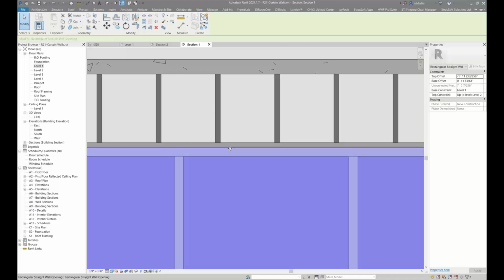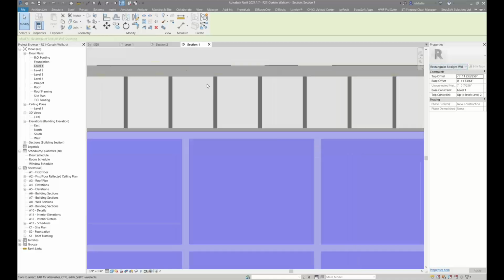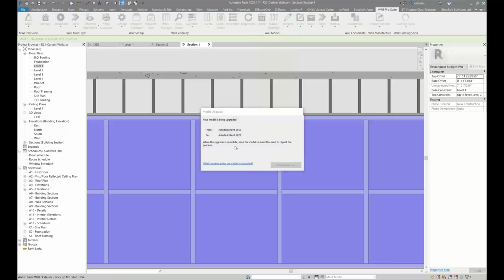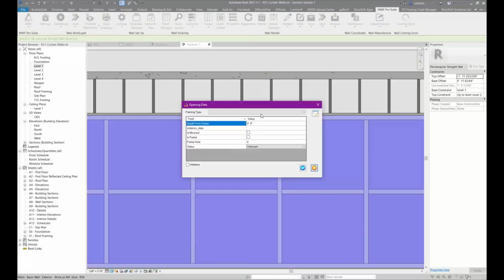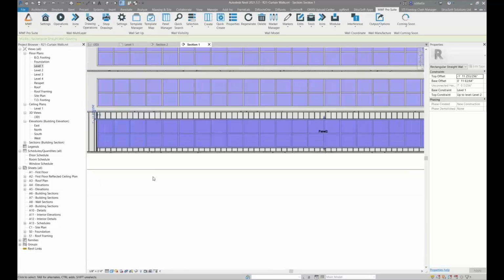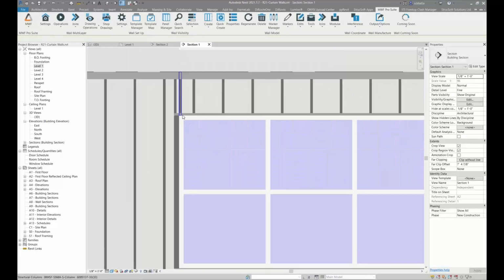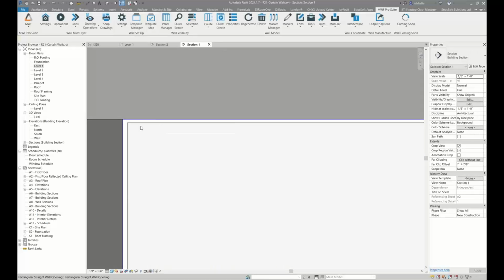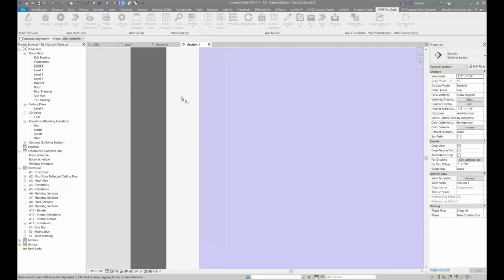You can also now click on the opening, which says rectangular straight wall opening. And I don't think I have markers in here. I don't think I've loaded data, but let's see. No, I have not loaded data. So if you do have markers in your project, you can actually apply them to this opening now, and you can frame it the way you like. So I like to make it a little larger and frame it, and then I can just always align it at the top and at the bottom.